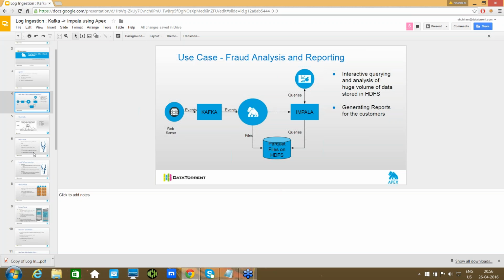Okay. So the entire event ingestion logic runs as a MapReduce job? No. There is no MapReduce involved at all. Everything is in a streaming way.